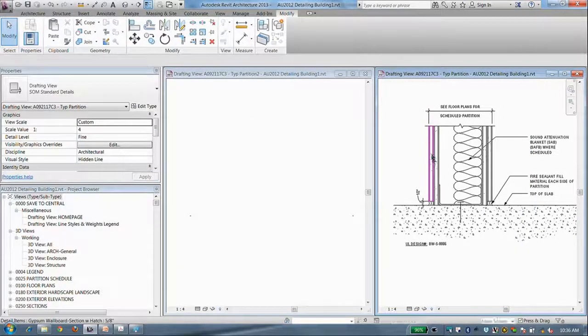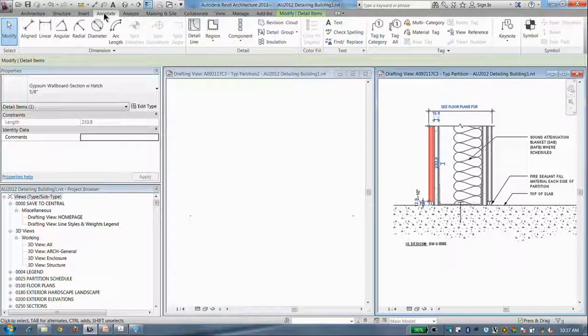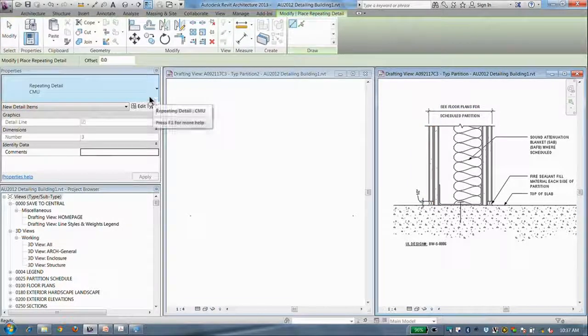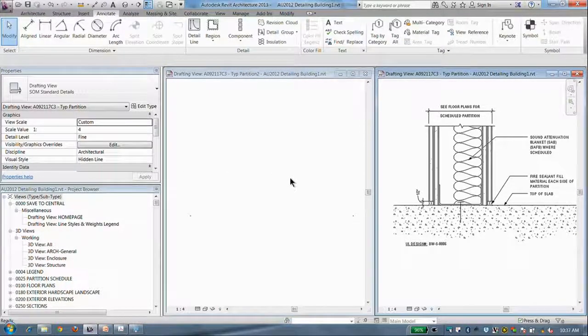So one nice feature in Revit, you can copy and paste between views. That's a little slow. You could go to where the detailing tools are, the Annotate tab, go to Detail Component, and search through this list for detail components. But the list is really cumbersome. I don't have too much in this file, but often there's hundreds of things on here. And this list is actually a little cumbersome to find what you're looking for. Definitely one area that Autodesk could improve.